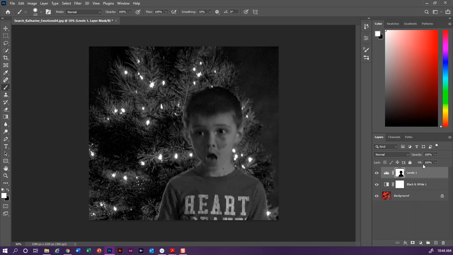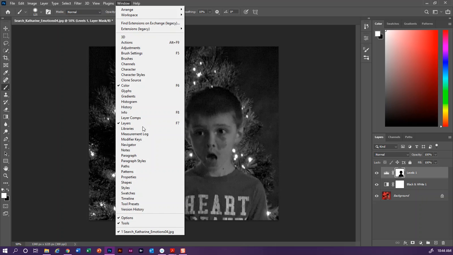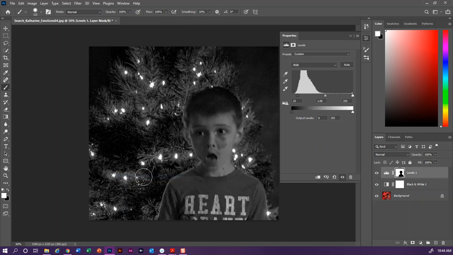If I want to make any adjustments to it further, once I've looked at it, do I want to make the background lighter or darker than it is, I can go back to the properties panel, which for me happens to be right here. If you can't find it, go to Window and Properties, and it will pop up wherever it is. It might be in one of these nested ones, or it might be just the icon over here.